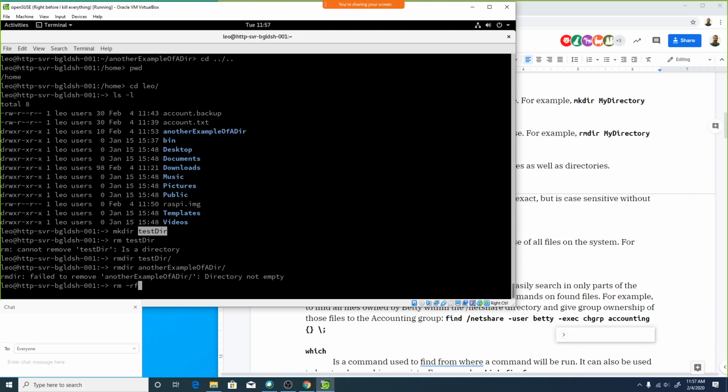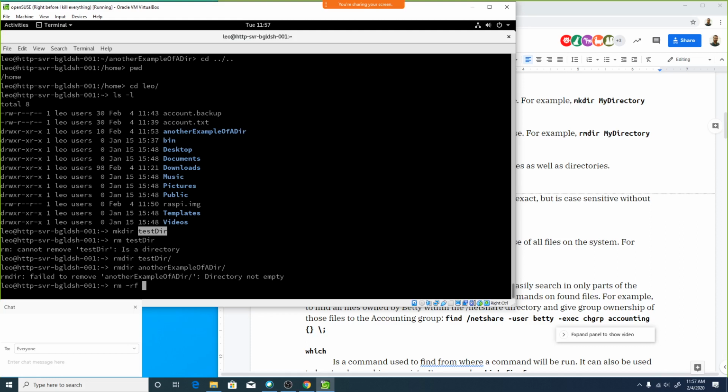Because you're telling Linux, I know full well what I'm doing. Don't ask me any questions, just do it. And man, if you type the wrong thing in here. Do you remember when I did rm -rf /etc? And it deleted everything and didn't ask me a single thing about it? Yeah, that's the kind of trouble you can get yourself in if you're using rm -rf.